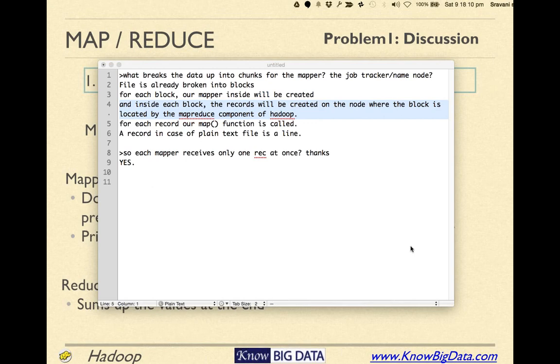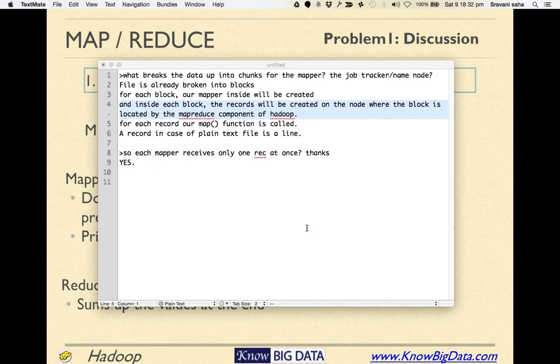But right now, understand that in case we are dealing with a plain text file, the blocks of the plain text file will be converted into one line per record. There will be one record for a line. A record means a line, and for each record, our map function will be called.